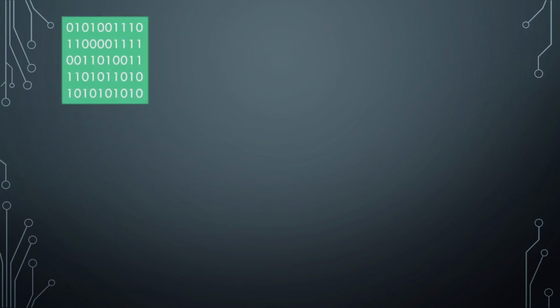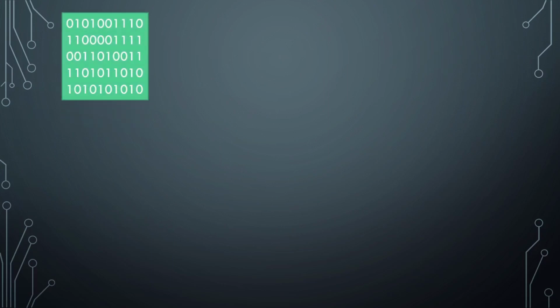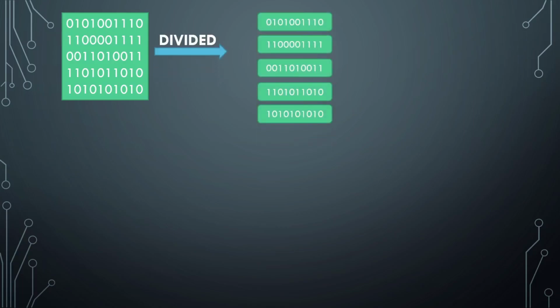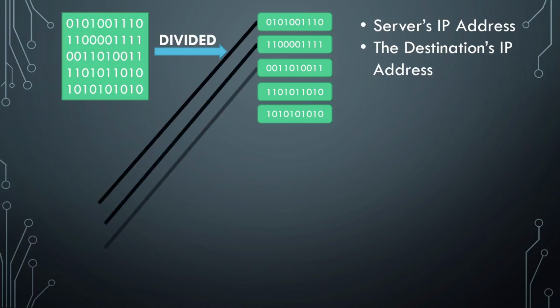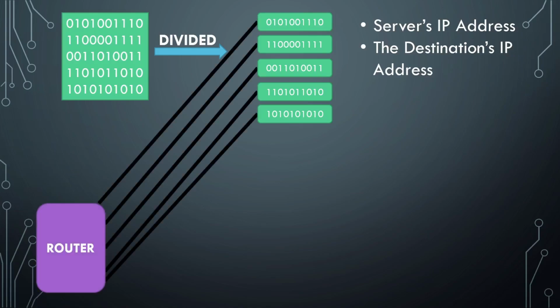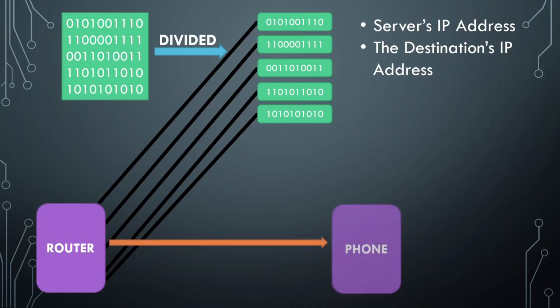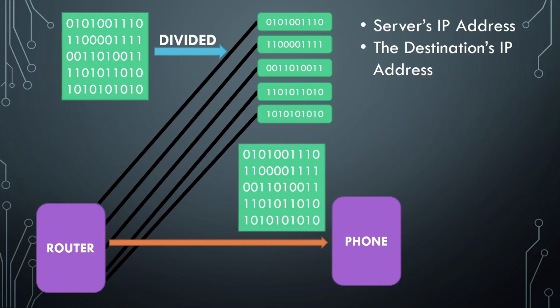Data at first is sent in a digital format called binary numbers, a sequence of zeros and ones, and they are divided into packets by the server. Also, the packets carry with them data as well as the server's IP address and the destination's IP address, which is your phone. The packets are routed to your router and they don't go on the same route. They choose a path that is fast for them at the time. Before arriving at your phone, they are assembled according to their sequence number and then sent to your phone.